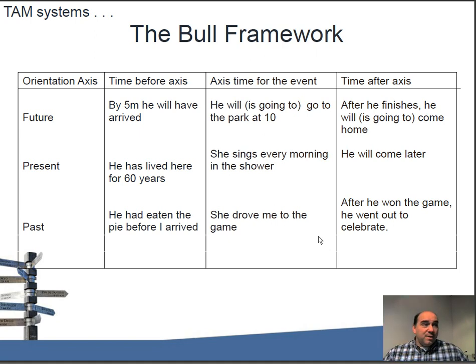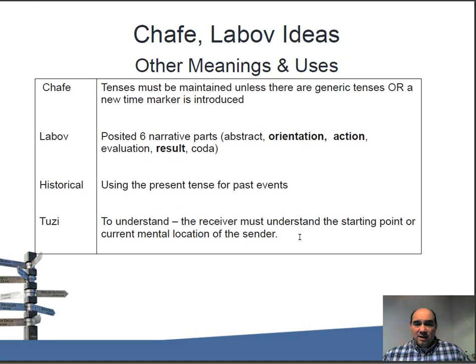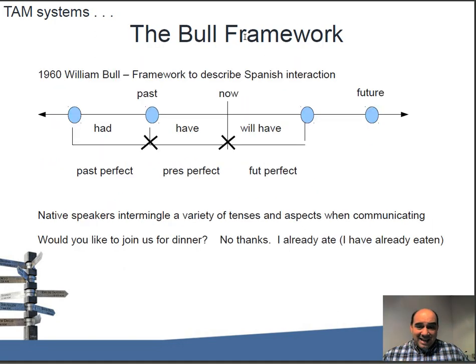I would much rather say, you've got single event issues, right, past, present, future, and then you've got multiple event issues, right? That's going to be your perfects. From the past until now, from the past to the past, from the present to the future, and even from the future to the future. To me, that's going to be a lot easier than trying to talk about accesses and orientations with students. Okay. Again, which is why I like the way this looks.